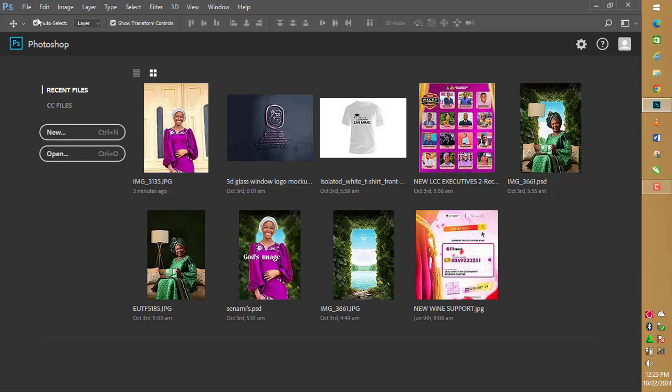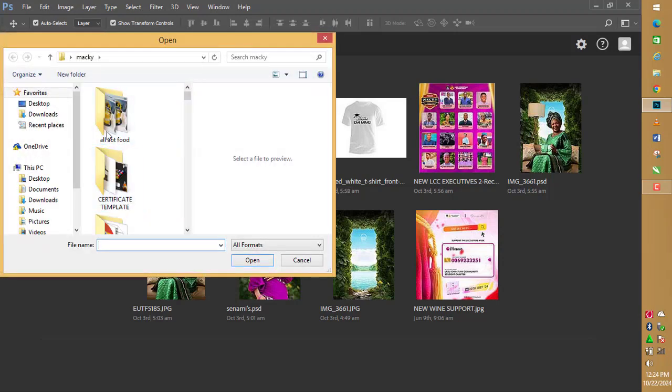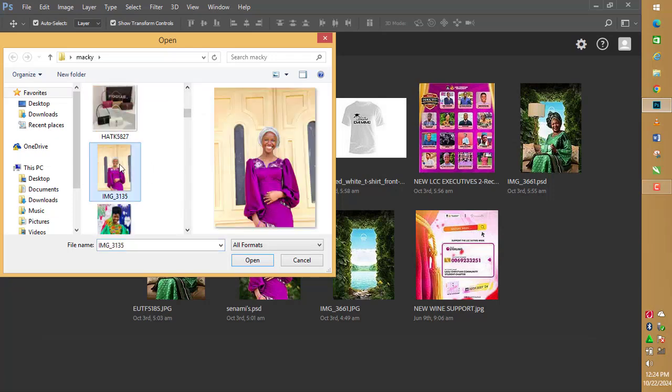But then let me just use this option that is showing on the screen. So Control plus O. Let me just click Open and look for the picture we'll use. I would like to use this picture though, so let me look for it. Okay, let me check my folder here. Okay, yeah, here's the picture. I just like this picture, I don't know why. So let's use this picture.